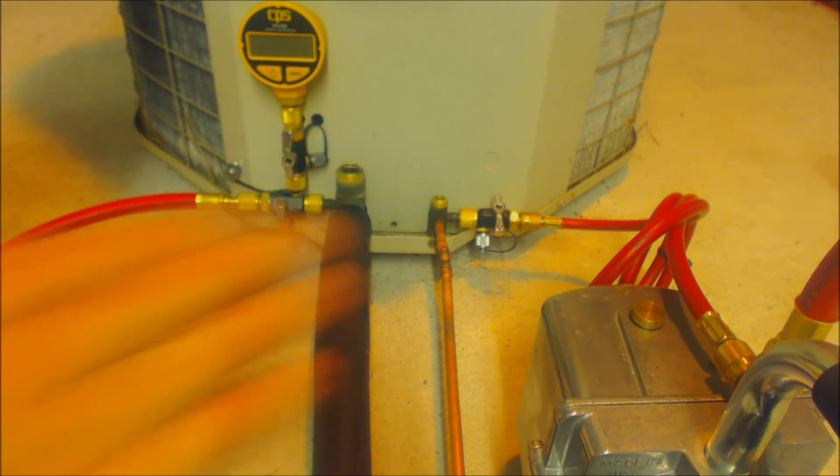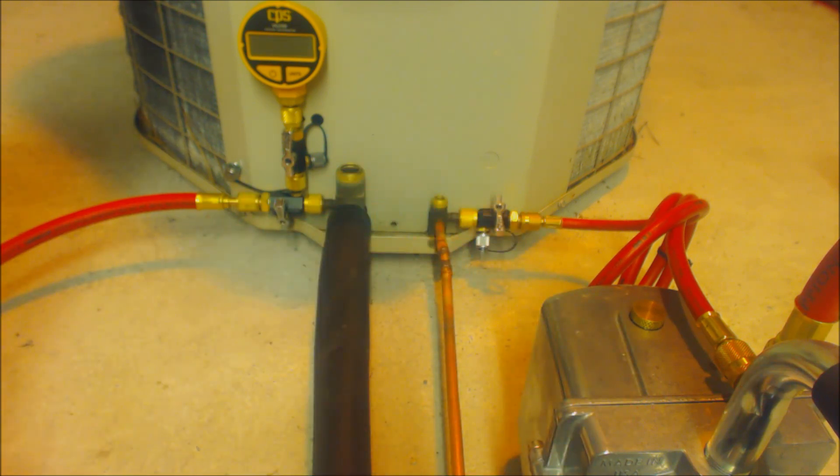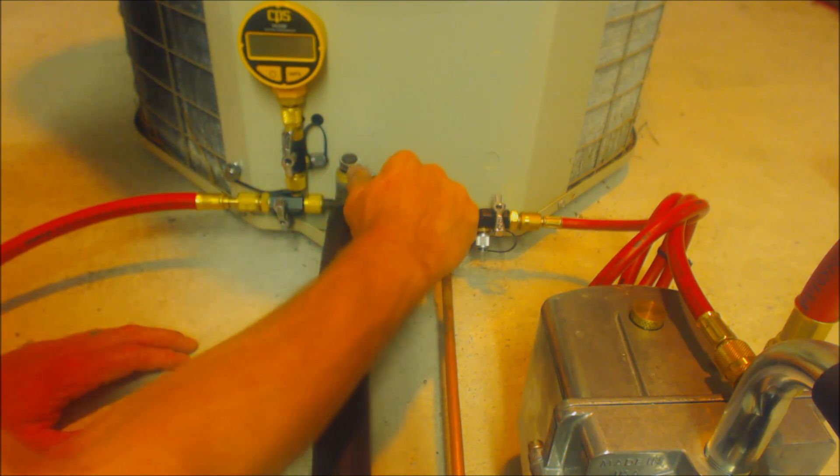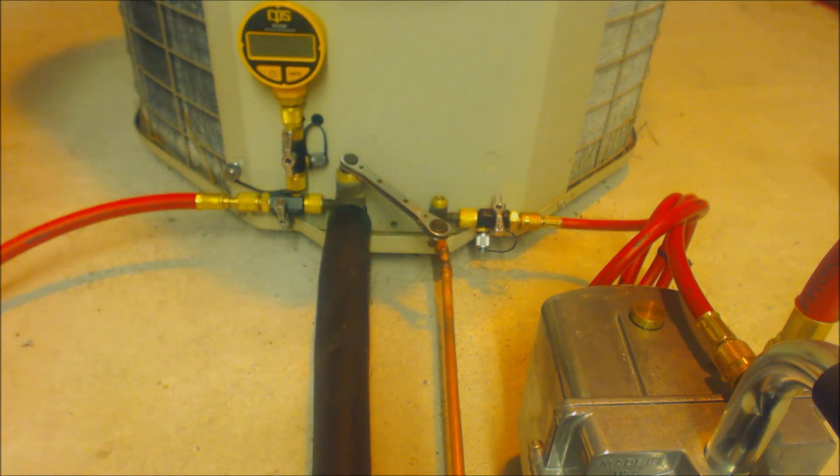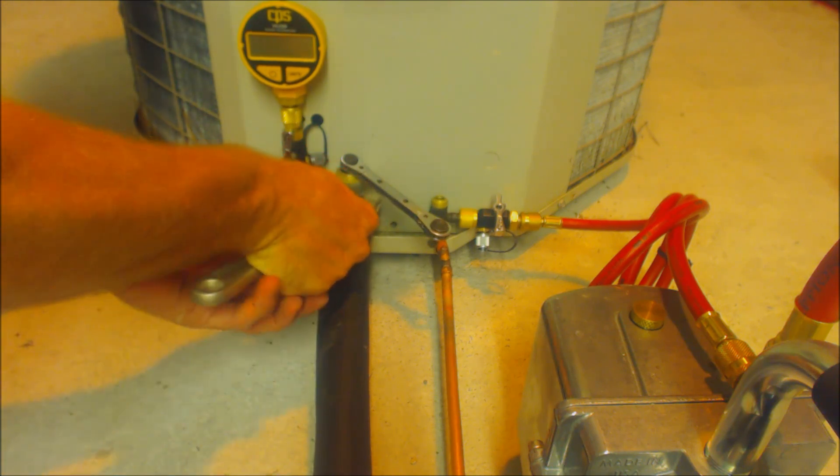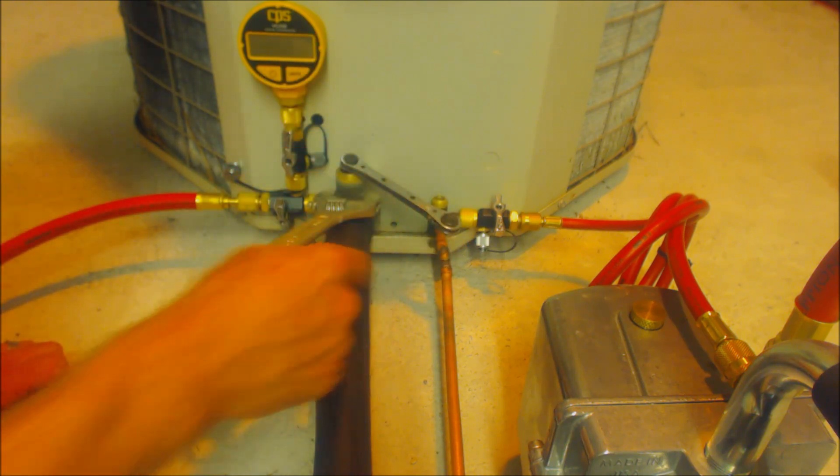So what I would recommend you doing is shut your vacuum pump off, bring the system back up to zero PSIG and take your service wrench on there and give it a nice extra tightening. You're going to use a wrench just to hold it and just make it a little bit tighter, front seated, so that would be clockwise downwards.